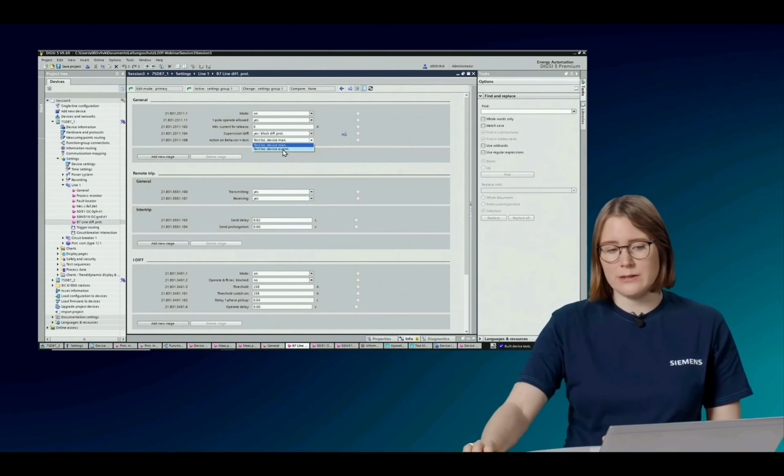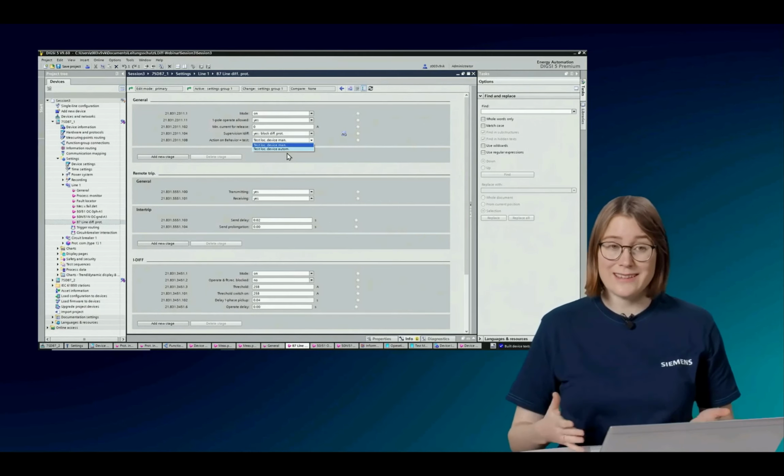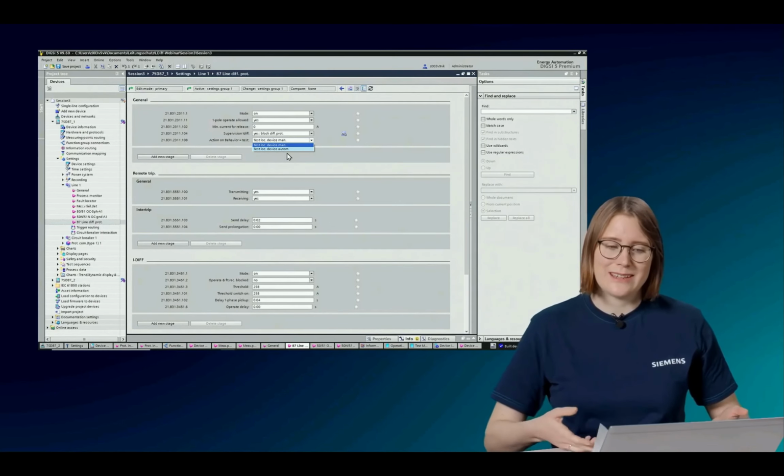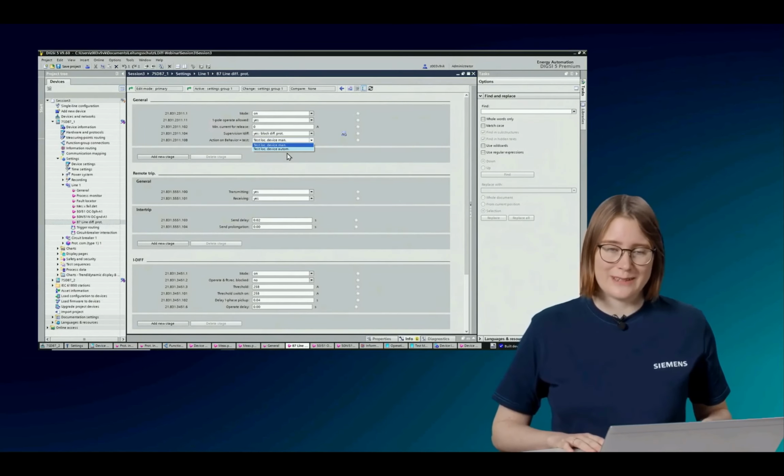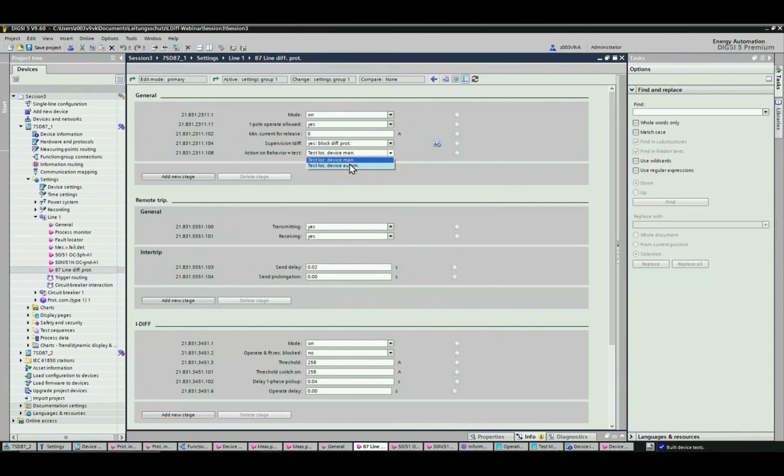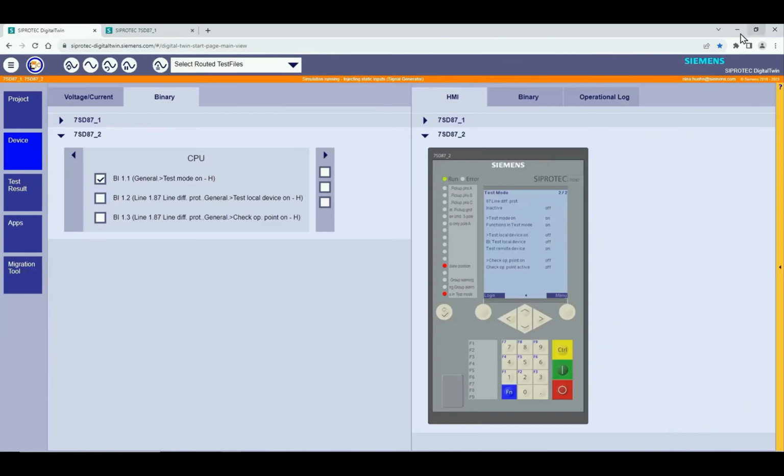Whatever you choose here depends on what tests you want to do, what tests you are regularly planning to do. Okay, in our case, we have this setting test mode manually. That means we have to do 1 step more. And this I want to show you.